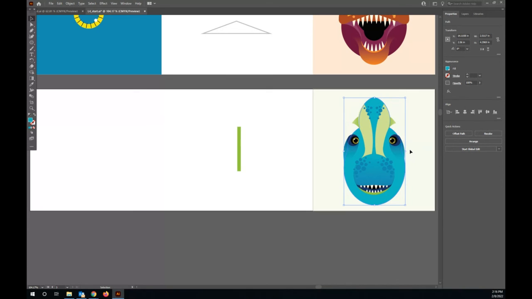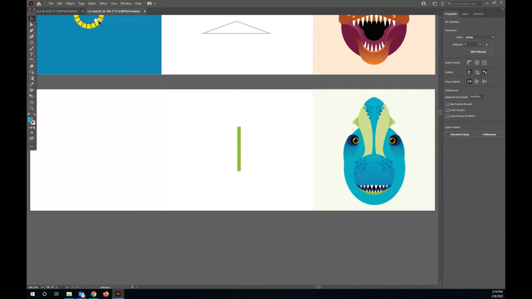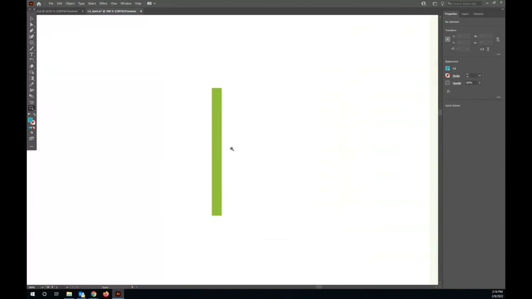We can also reshape a path. So looking at reshaping a path, we're going to be using the width tool. And we'll be working on this green image here. First, I'm going to go up to Select and deselect everything I have selected. Then let me zoom in a little bit more on just this area here.